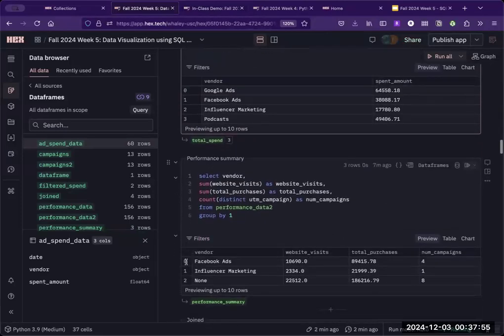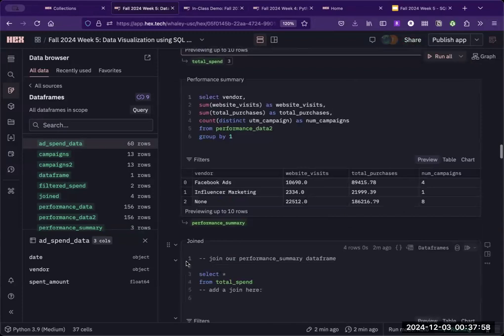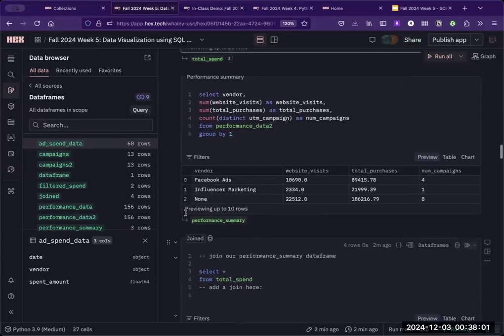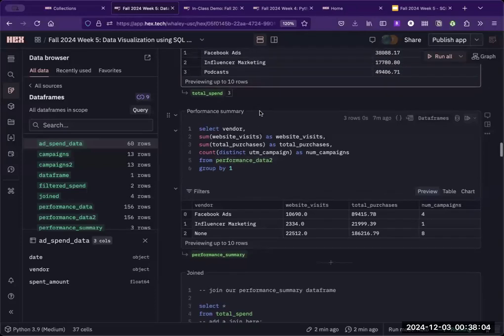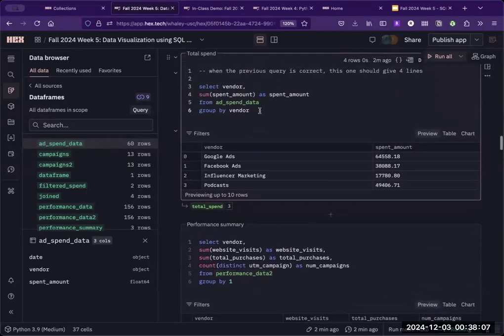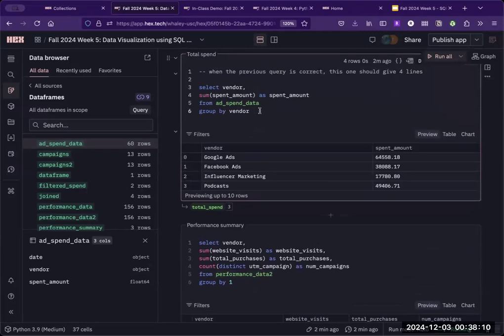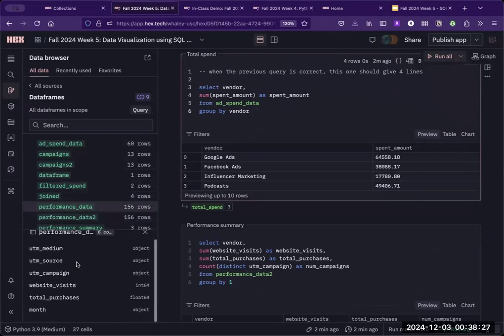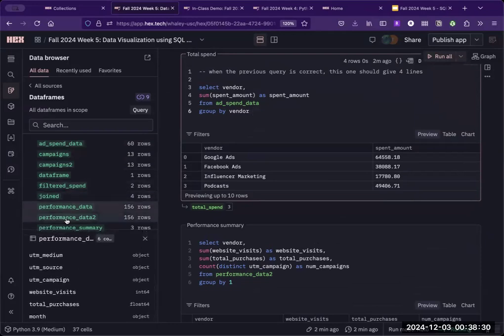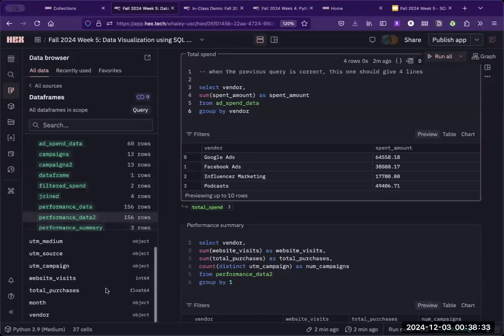And then we've got one more. Oh, I don't know if that one was for you guys to write. I guess I did not. Okay. I did one more query here, which is doing a very similar thing to this query, but I'm summarizing my new data frame. All right, so in this query, I'm doing select vendor, I'm doing some summary functions, and then I'm just doing the select from my new data frame that I made before. The reason that I want to do that is my original performance data frame doesn't have my vendor column, right? I only added that later in performance data 2. If I look at performance data 2, that one has my vendor column.